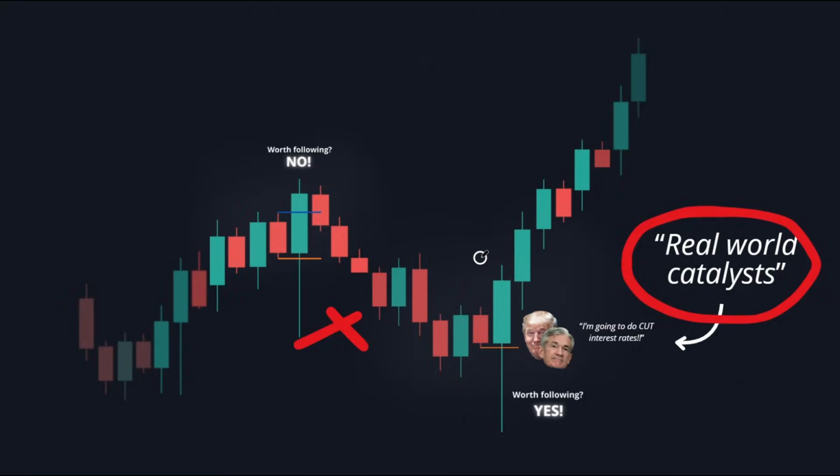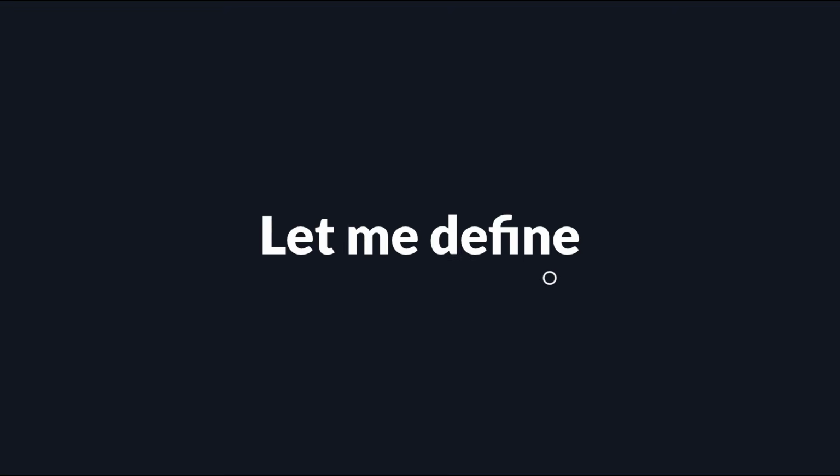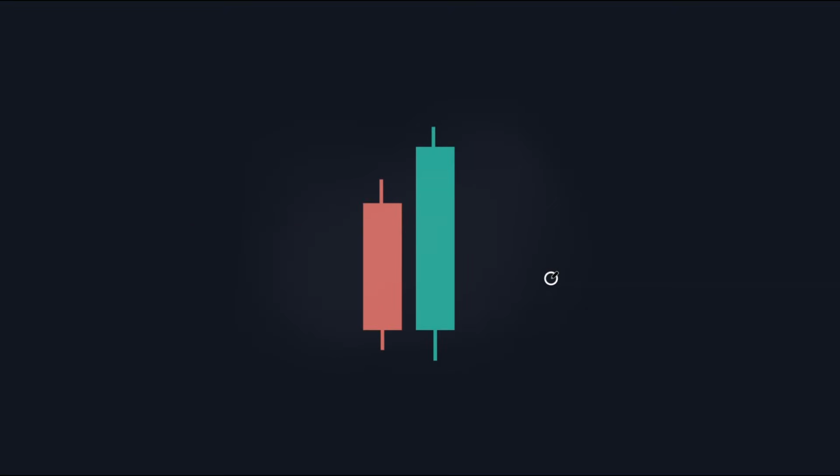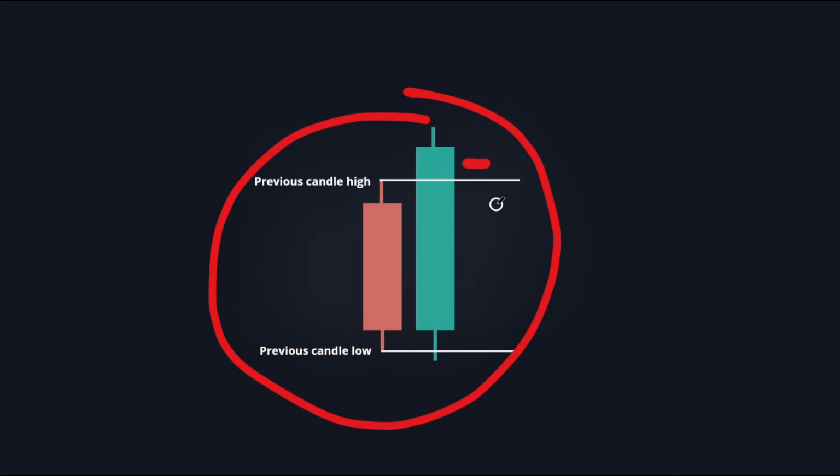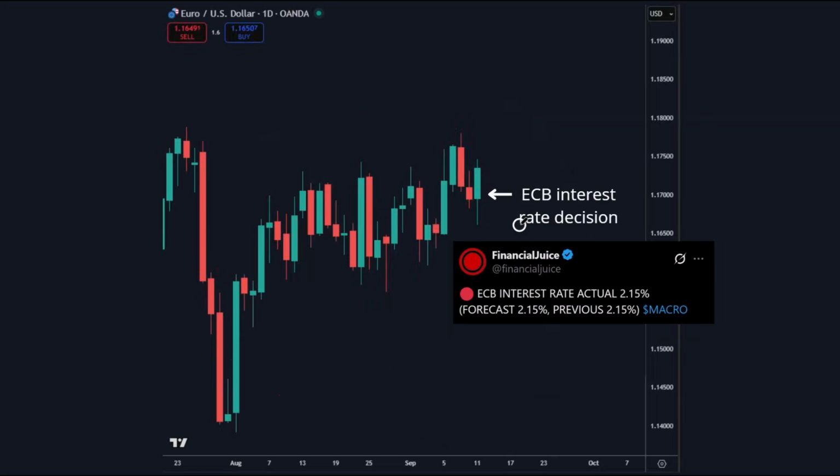Now, follow me closely here, because you can turn this into a real strategy that you can apply immediately. First, let me define something properly, okay? For me, an engulfing candle is only valid when it first takes out the low or the high, depending on whether you're looking at a bullish or bearish engulfing. In this case, we're looking at a bullish engulfing candle. So first it takes out the low of the previous candle, and then it closes above the high of the previous candle. So it's a full engulfing, okay? A full candle engulfment. That's the pattern. Now let's look at it in context.